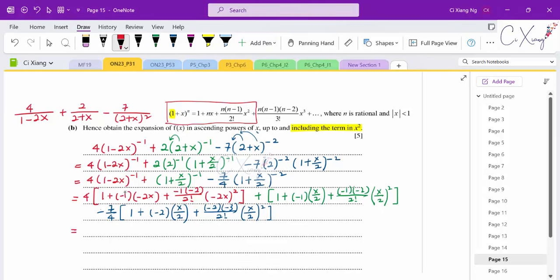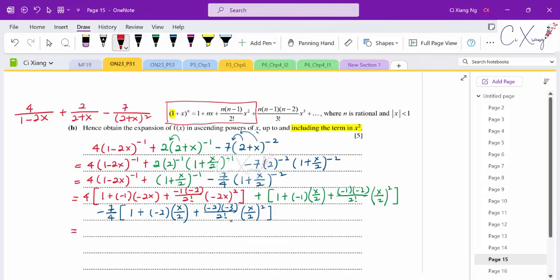So I hope that you can see very clearly. The red color one is this one, the green color one after expand is this, then the blue color one is this. Okay. Then what we should do next is simplify all the terms, so maybe you need some help from a calculator. Slowly simplify all the terms here.